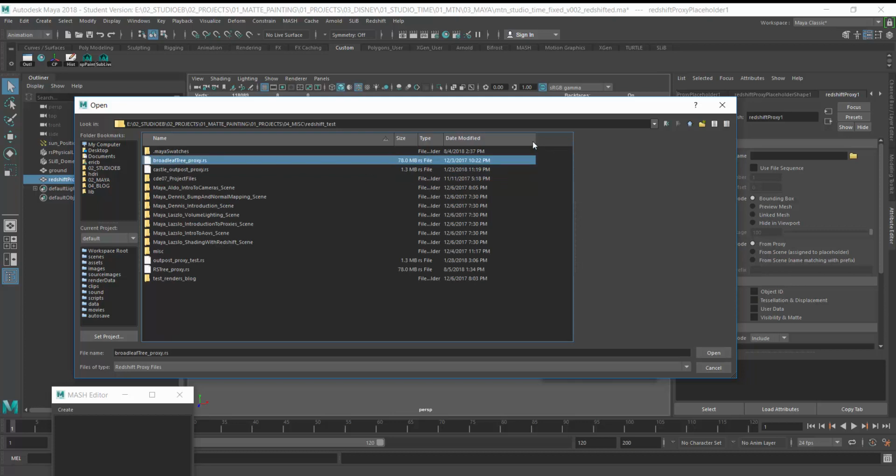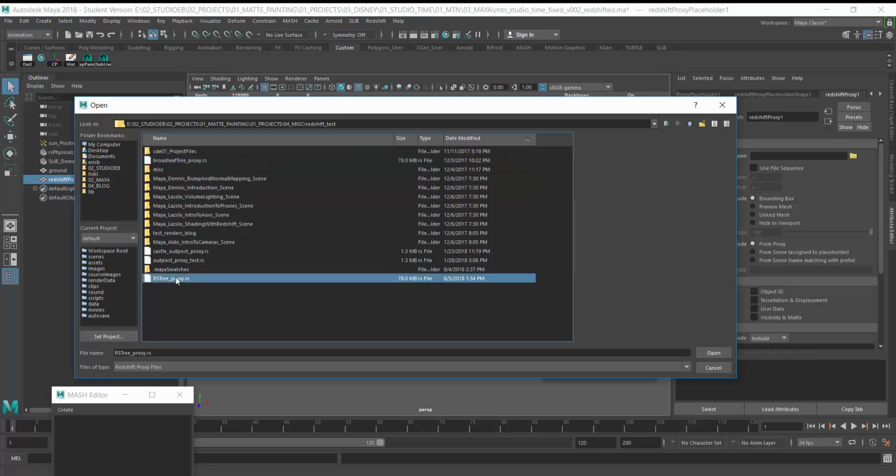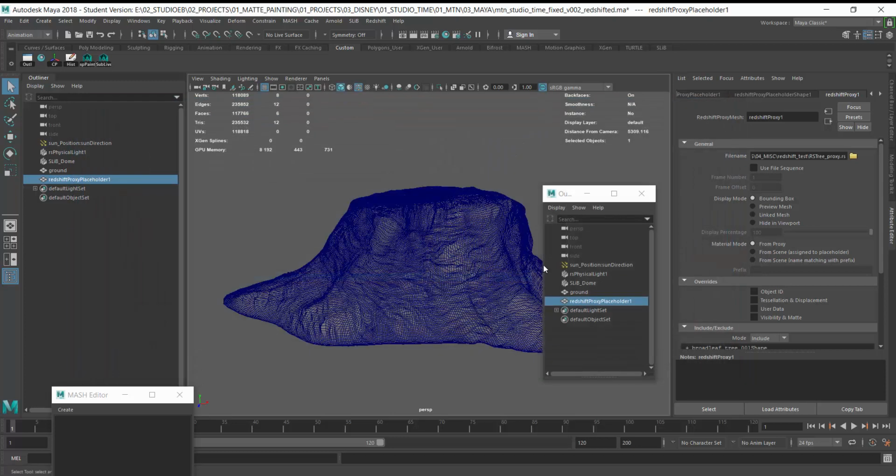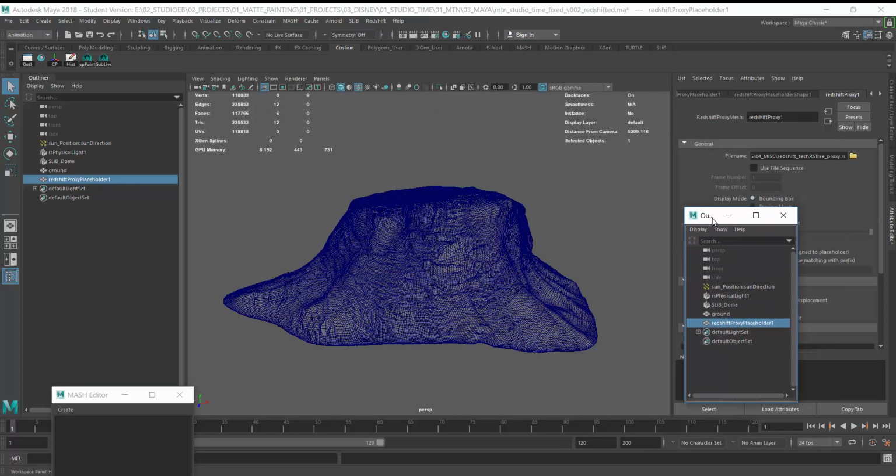There's the proxy tree. It's this one I want. So you can see the Redshift proxy. So let's view that.